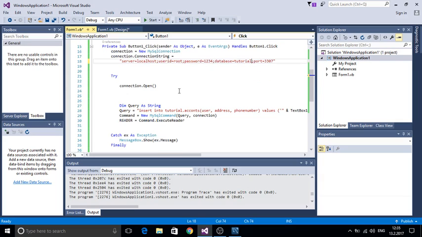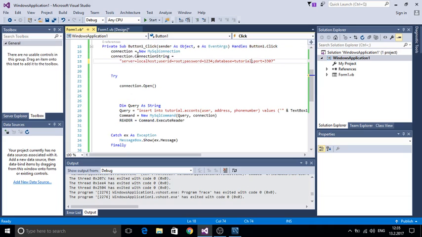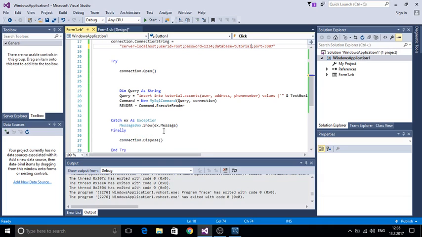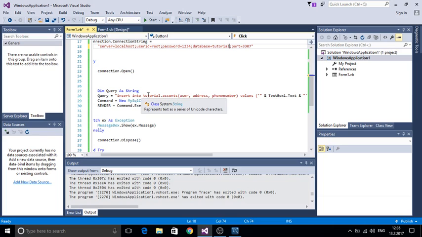After that we need a try catch block. First you type try, then we are opening the connection. After we open the connection that we created in this part here, we create a query string. You need to create a query string. In the query string, we are going to use some SQL commands. Here, the code should be as it's shown here. Insert into. First is the database name dot the table name. After that, we declare the column names of our tables.